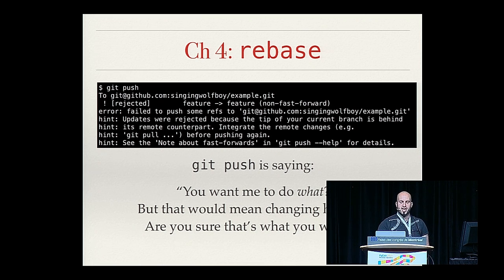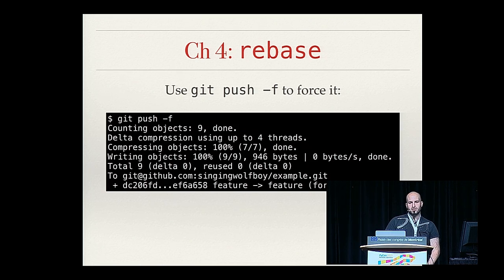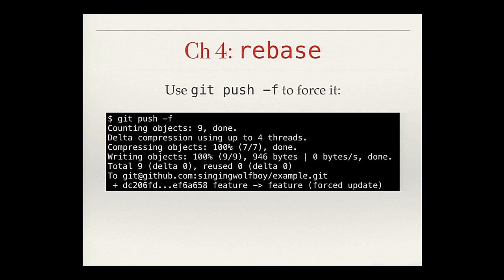In order to do that, you need to use git push -f. And the f just stands for force. It's going to do what you tell it to, but it's going to let you know, hey, this was a forced update. I'm doing this sort of under duress. So just be aware, history has changed. So Git will allow you to change history, but it's very careful about letting you do so. And it wants you to be sure that you know what you're doing, which is smart.